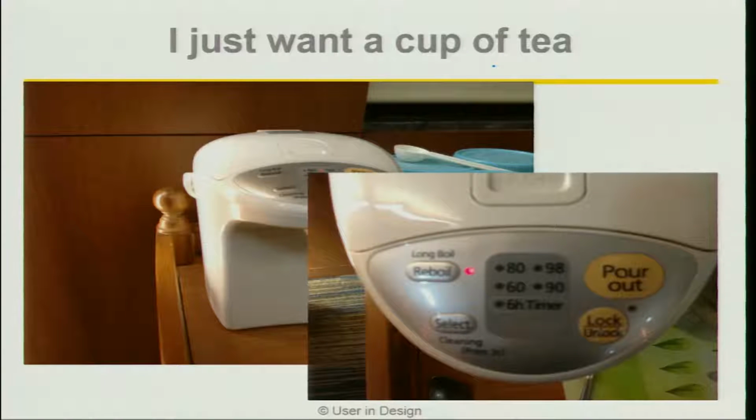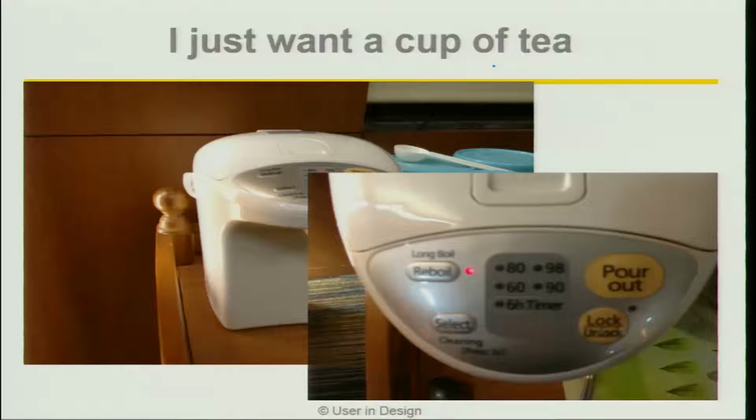And it's not just me, right? Most of the people in that context, say we're in a conference together or in a meeting together, many people in that room are standing in front and really struggling and wondering, how do I pour a cup of hot water out of this? And it's not just pour out. If you press the pour out button, it doesn't work. So don't ask me what the answer is because I don't remember. But it is a baffling product.